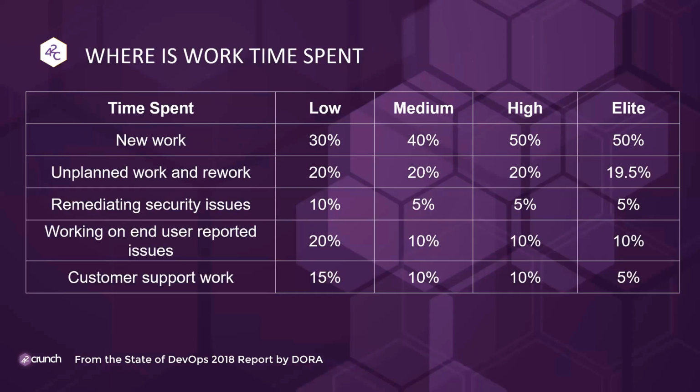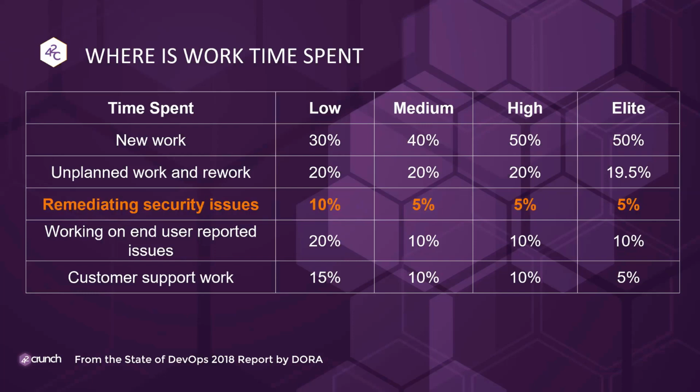Now, another aspect that we see in a DevOps transformation process is how we build the capacity to do new work. How much time we spend on rework and security remediation and working on issues that come up. And one of the things you can see is that the high and the elite performers have freed up 20% more of their time to be able to work on new things. New things are the things that bring our organizations value. And so we want to get our engineering teams working in that category. We want them to have that free capacity and not working on old things, right? We want them working on new stuff.